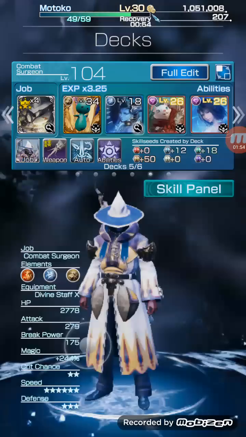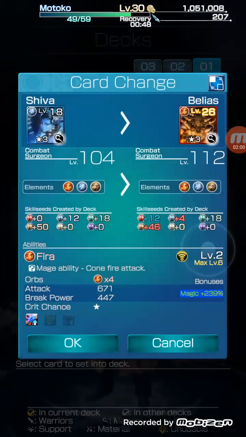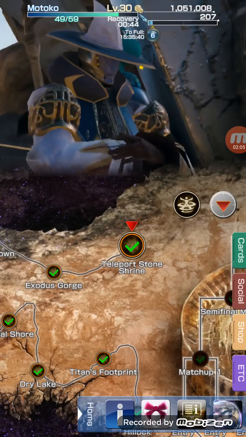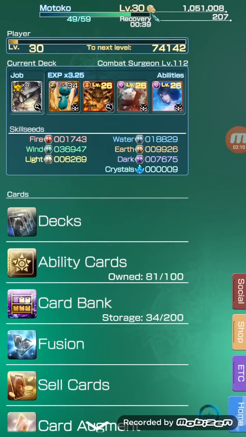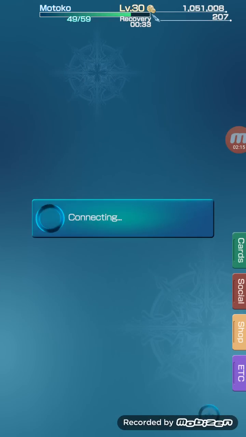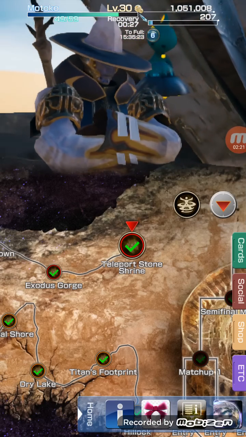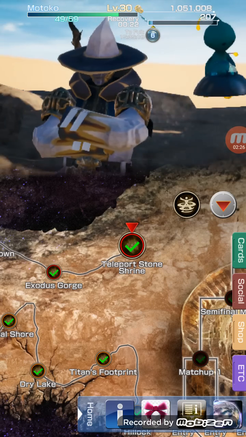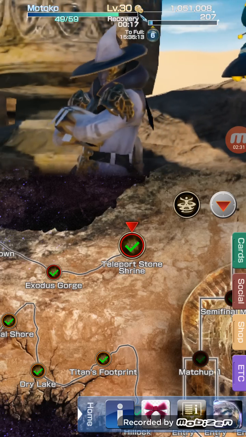So I was able to just change out one card, get my ability level below 110, and now, as you can see right here, it's orange. And if I switch over to Shiva, it's going to change back to red. So now I'm able to farm as efficiently and as effectively as I possibly can to get Earth skill seeds, which is what I'm targeting, okay? I want to be a samurai. That's just what I'm going to be eventually. So that's basically everything as far as farming efficiency in a nutshell.